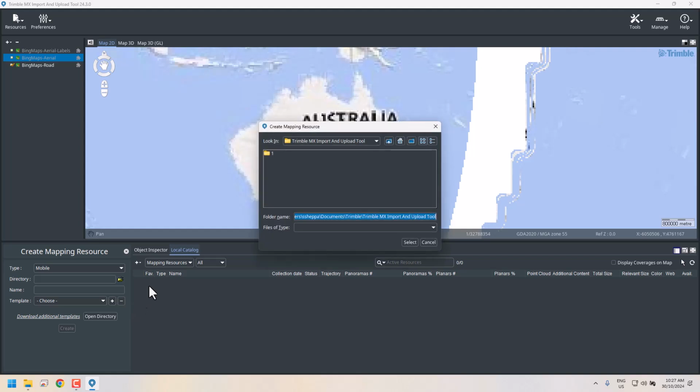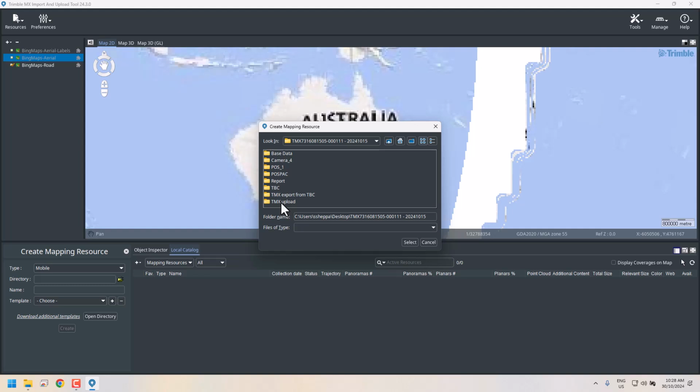We need to pop it into a directory. So I'll just navigate to where I have it on the desktop in this case. I like to keep it all together. Now, you can have these stored in a central location. Usually this would be somewhere that's going to be referenced as part of the permanent storage.